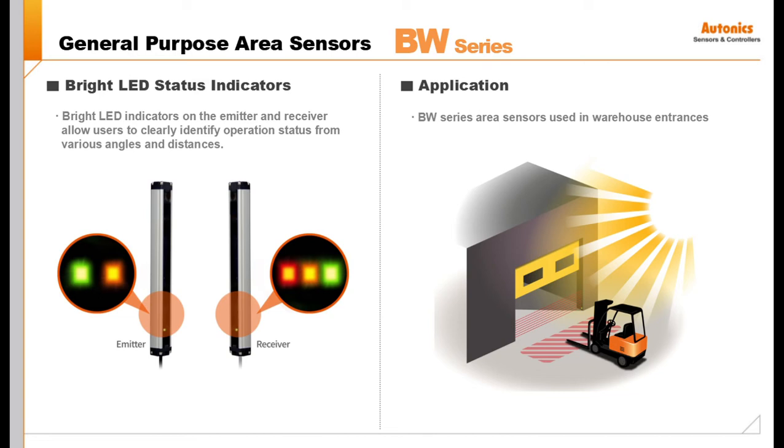Okay. And then the application shared with you is some warehouses that would like to install this area sensor for detection. It's able to work out because of the high ambient illuminance.